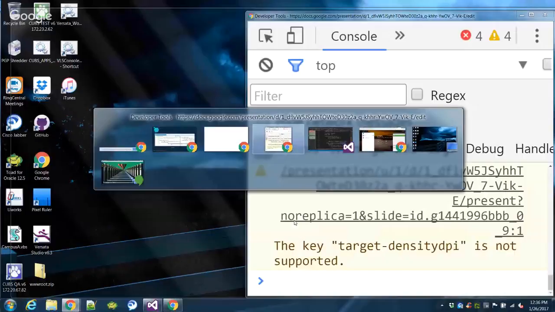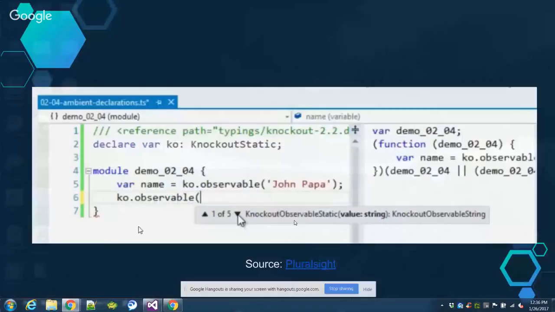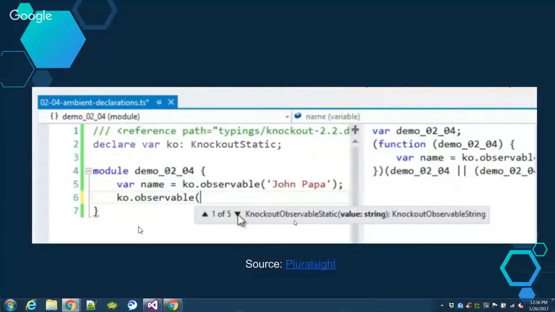I've only been working with Visual Studio. Has anyone else had any experience with TypeScript and other IDEs? If you're referencing the TypeScript file in an older JavaScript, I think it's treated as a comment, right? I've never had experience with that. Good question. That's actually one of the points we'll go over.